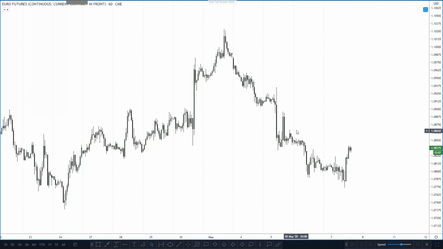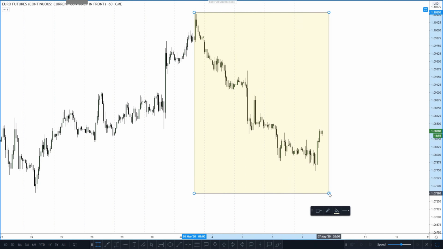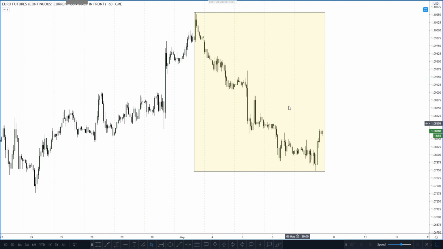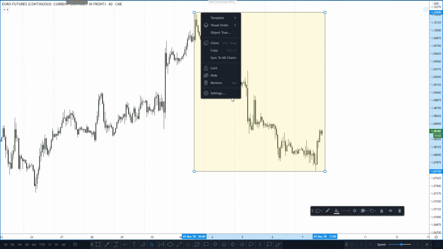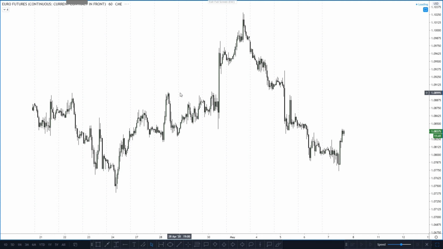The reason why we were looking for a potential long, even though the market in the intermediate term, if we look at price action from this high down to this prior low, everyone will be able to identify that the trend was heading lower. However, whenever we typically see the market heading lower, we do want to anticipate at some point that the market's going to reverse. It doesn't mean always, because you don't want to always try to catch the bottom and the top of the moves. However, this is just the hourly chart, right?